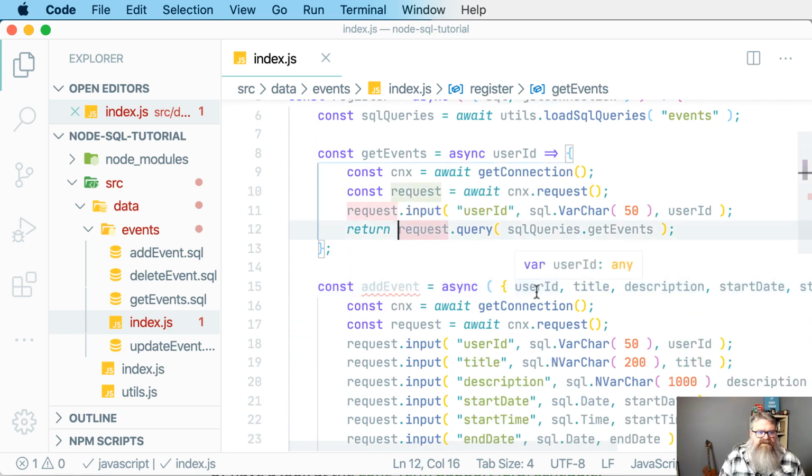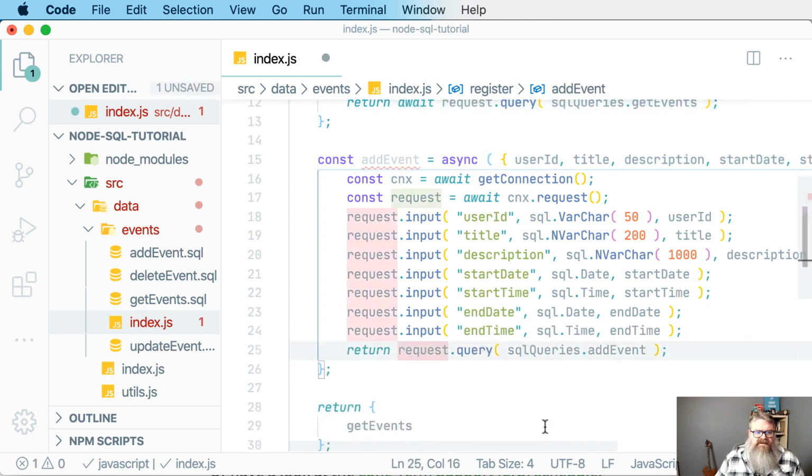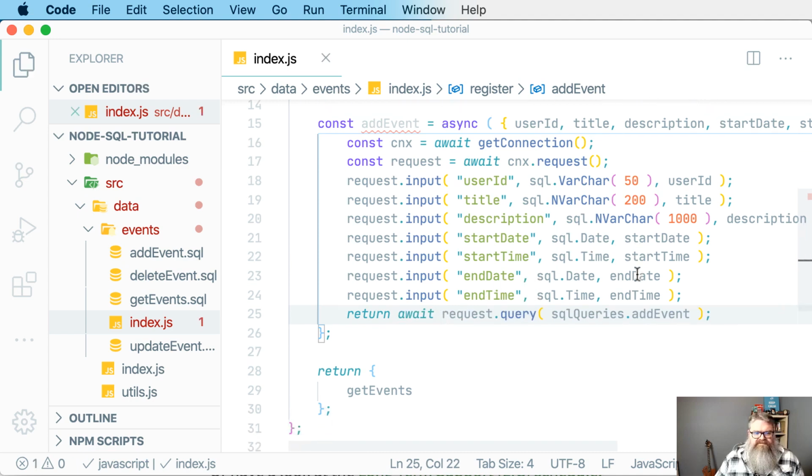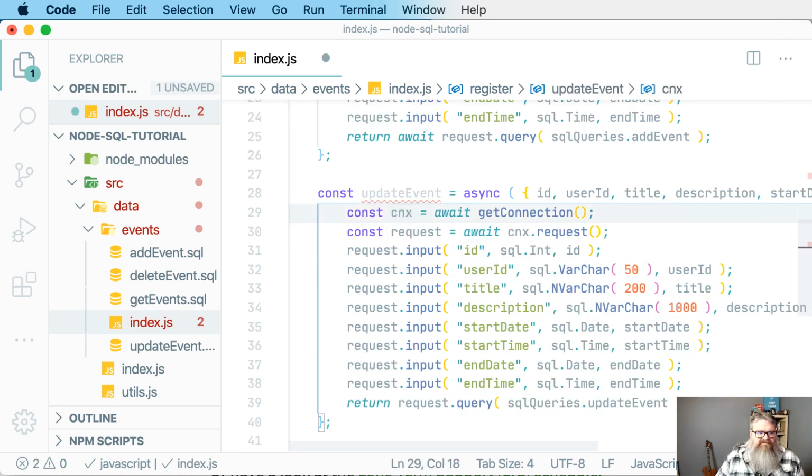And these could be awaits, but the request.query is promise based, so it'll work with the async and await as well. And then we need an update event. Again, I'll rename this to connection for consistency.